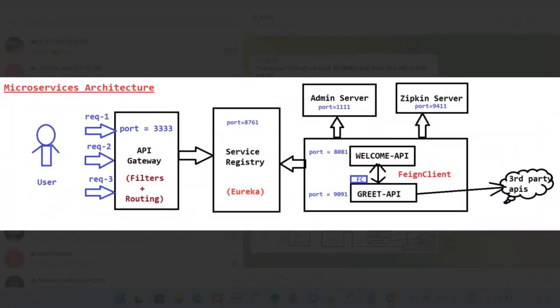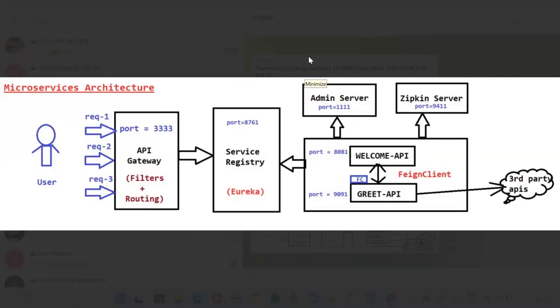Whatever header data and whatever payload data they are sending, can we access that information from the request object?